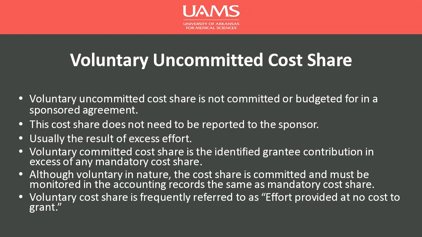Voluntary committed cost share is the identified grantee contribution in excess of any mandatory cost share. And then although voluntary in nature, the cost share is committed and must be monitored in the accounting records, the same as mandatory cost share. Voluntary cost share is frequently referred to as effort provided at no cost to the grant.